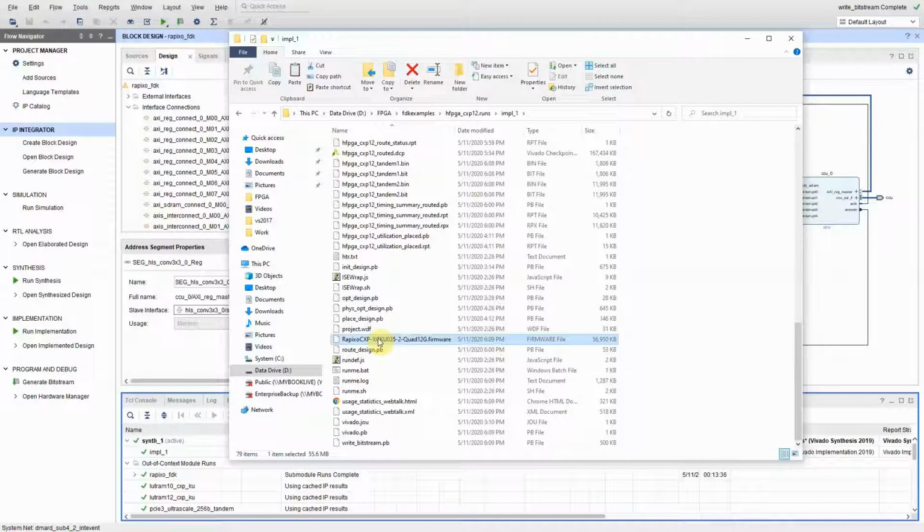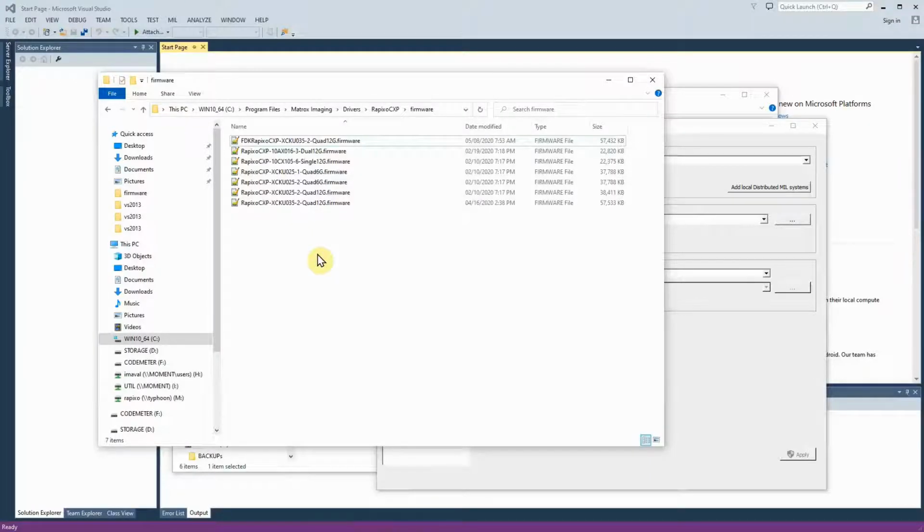To update a Repixel board with the new firmware, start by copying it to the MIL firmware folder as explained in an earlier video. Here is the MIL firmware folder for the Repixel CXP. This is our custom firmware file, renamed to start with the letters FDK so that it takes priority over the standard firmware file.